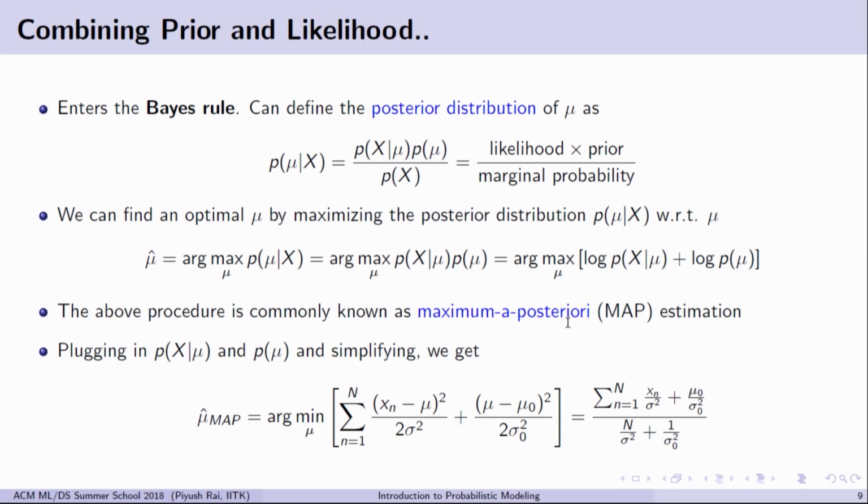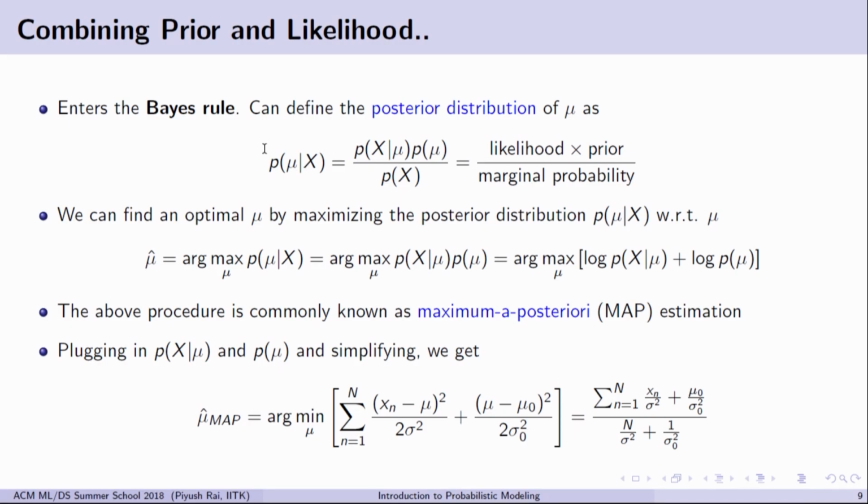But note that finding the maxima did not involve computing the full distribution. This point is important to keep in mind, because we are trying to find the maxima of this distribution, and in order to find the maxima, we don't even have to bother about computing this distribution, because we could only deal with the numerator terms and find the optima, right? But if we want to go all the way, we can actually compute the denominator also, and we can get the full probability distribution of mu given x, right?